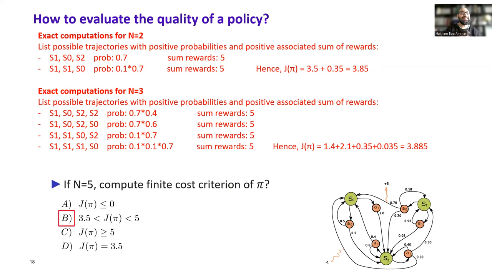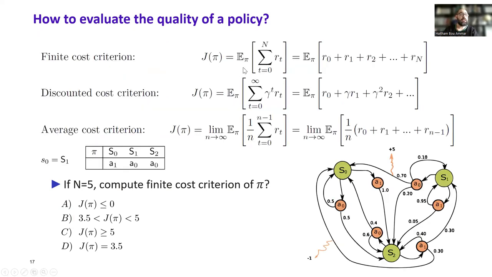All we have done is we listed the trajectories that will give me a reward, right? And then I computed the probability of those trajectories by noting, if I apply that action, I have a probability of 0.1 to go here or a probability of 0.7 to go there. And then once I computed J of pi, I just need to compute this expectation. But the expectation is defined as the probability of the event multiplied by the value of the event. So let's talk about this in more detail.